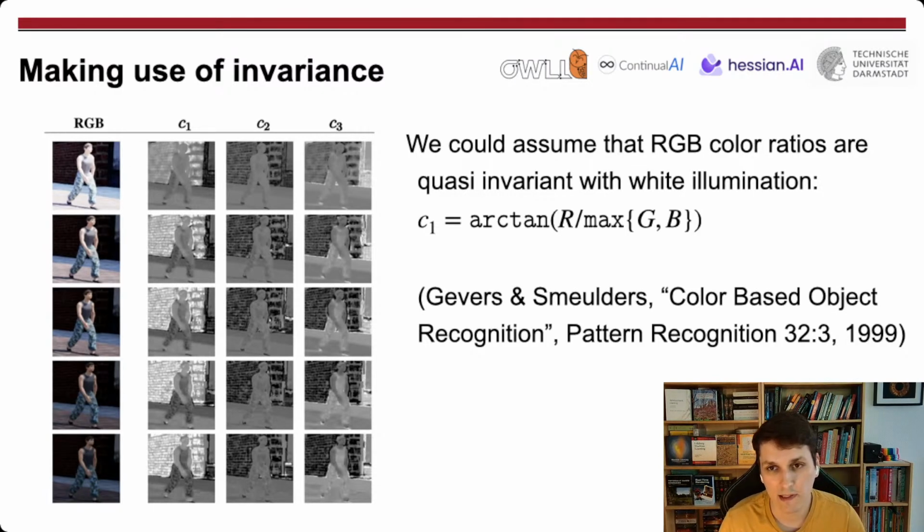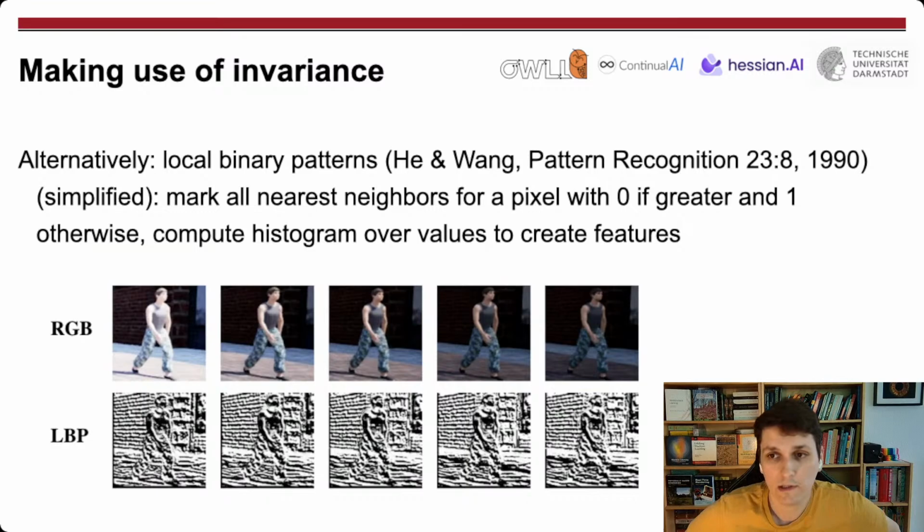And what we can see on the left-hand side is that the representation we get on the right for the three different channels, this transformed representation, it actually doesn't care so much about the illumination difference in the input. So apart from the very, very top one, where it's overexposed and the ratios are no longer correct, the idea is that if the illumination changes more or less homogeneously, then so do the different channels themselves. So the ratio itself is not too much affected by that. So the representation we get here discounts the lighting changes.